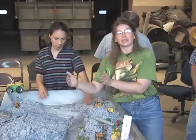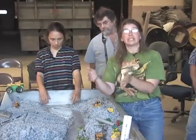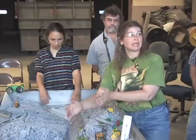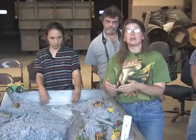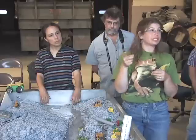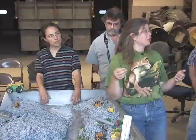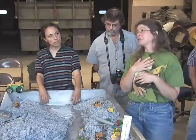We're looking for the structures to be the size of the channel to pass those type of floods that we have on a more regular basis, and those are what are forming the channel, because it's happening on a regular basis. I mean, if you think about a 100-year event, it's a 1% chance in any given year of that event happening. You can have 3 or 4 of them in the same year. It's statistics, and I'm not a statistics person.